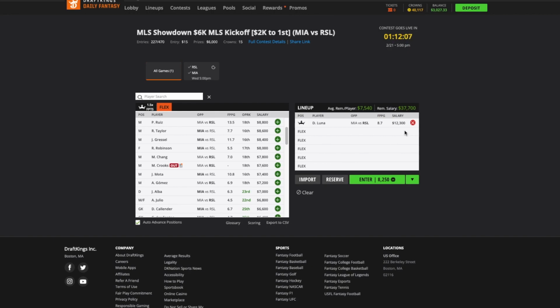12,300 is a lot, but when you compare that to the 18,000 you would have spent on Messi, you're getting quite a bit more that you could do with your salary going this route. So Diego Luna plays a little bit out wide, and when you build a DFS lineup, so many things can happen, but what you want to do is try to figure out what you think is going to happen in the game, and what you need your players to do to get there, right?